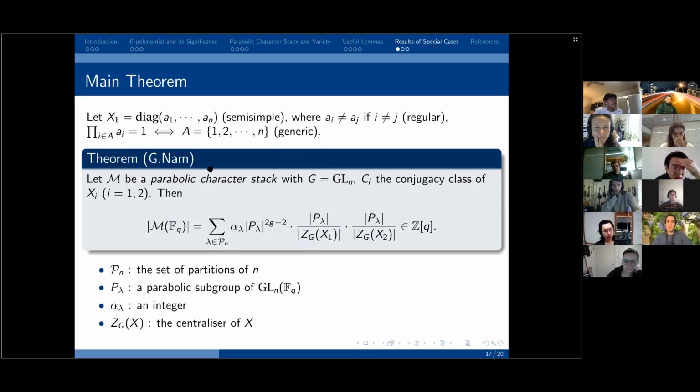And in fact, we can compute the counting polynomial of M without this generic condition. But if we remove the generic condition, this value is dependent on the choice from A1 to AN. So in that case, I need some more steps for defining this value. But by assuming this generic condition, we can get this uniform answer for any A1 to AN. So that is why I assumed the generic condition in this talk.